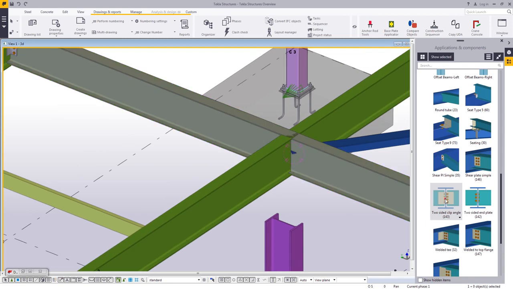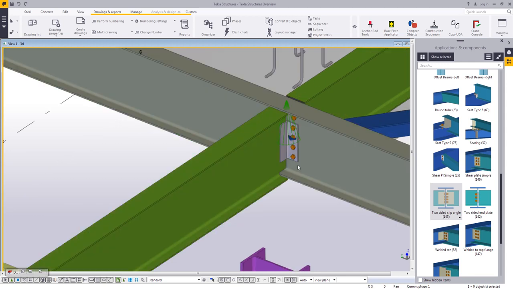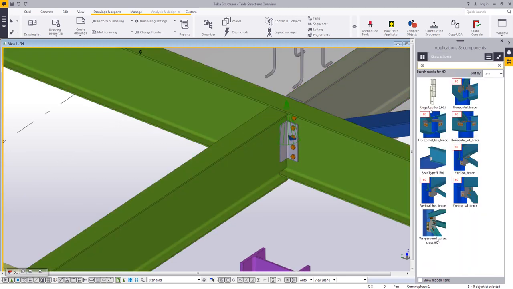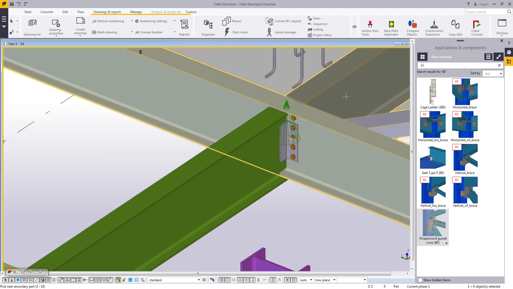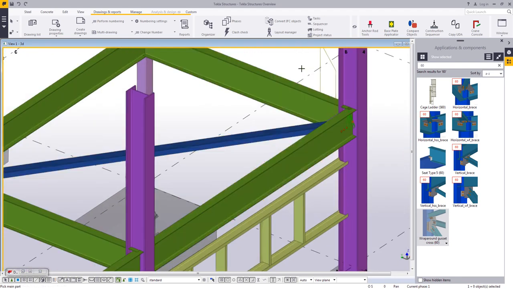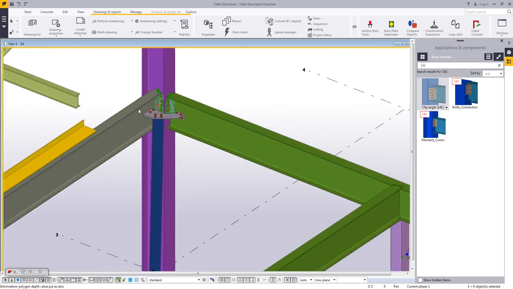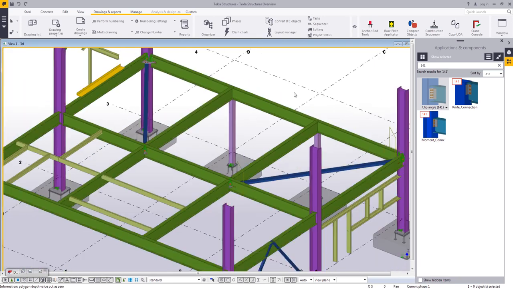Of course, any settings that I had set will be reapplied when I pick new parts. Now there is a faster way for me to go ahead and create these different types of connections in the model. We do have a tool called Auto Connection, and what Auto Connection does is it's basically taking some rules. Rules like what type of framing condition am I dealing with? What's the size of the shapes that are framing into each other? And it will automatically scan through and based on those rules find the correct connections and apply them throughout the model.